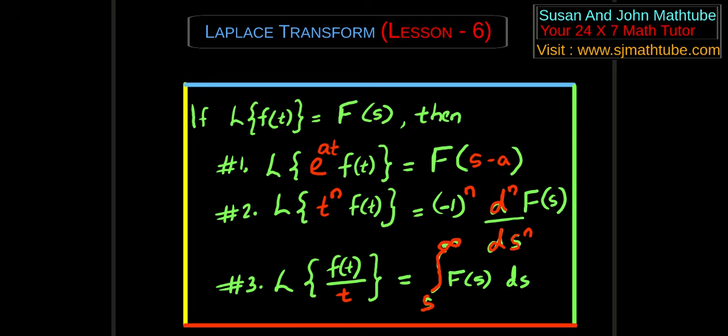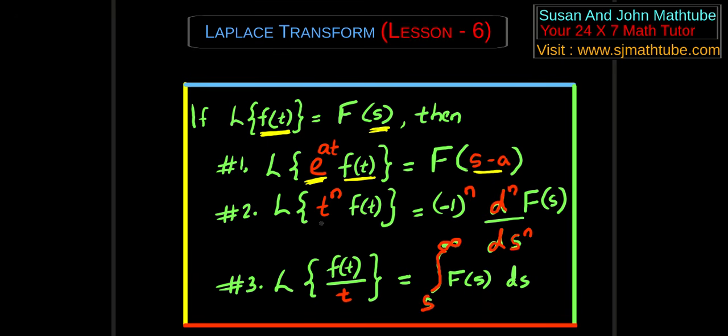In the last video, that is in lesson number 5, we learned a few properties, and I told you normally they ask 2 small questions in Laplace transform, and normally they will be based on these formulae or properties. Property number 1 tells you, if you know the Laplace of any function, you can find the Laplace of the same function multiplied by e power at. What should you do? You should take the original answer and replace s with s minus a.